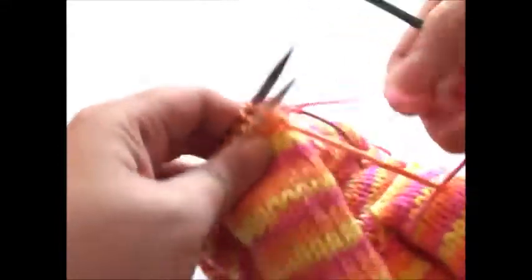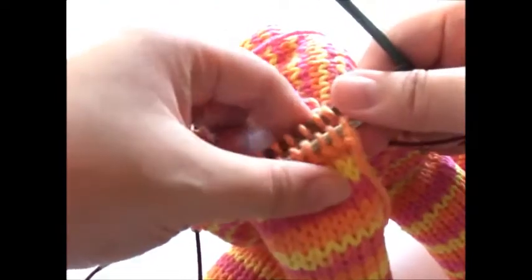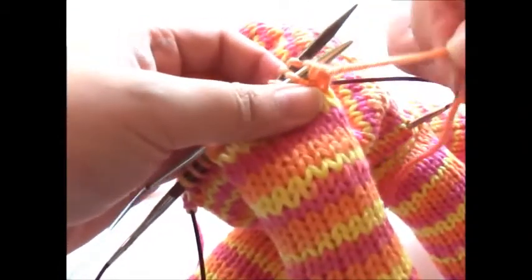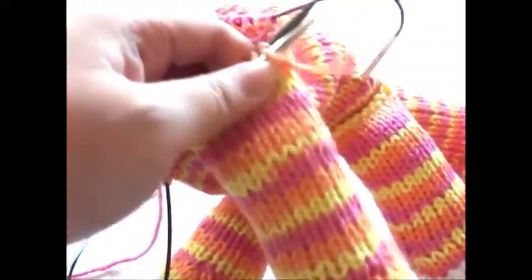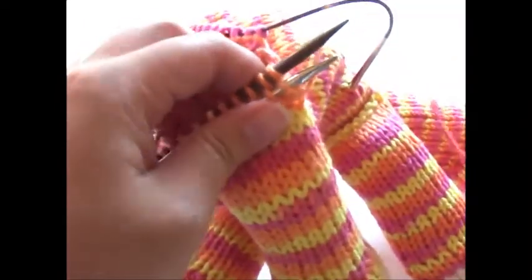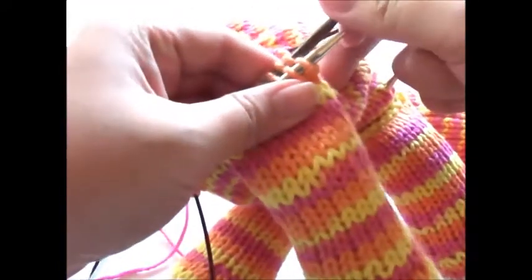So I've got my working yarn here. Sorry, it can be kind of confusing because I am in the middle of a project, and this is the tail end of the leg, which I can either go ahead and attach the leg on here and then later weave in this end, or I can go ahead and knit it together with the working yarn. So I'll show you here.